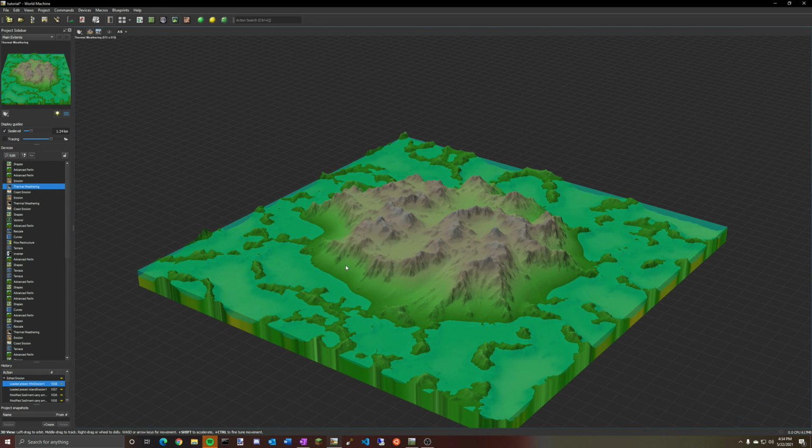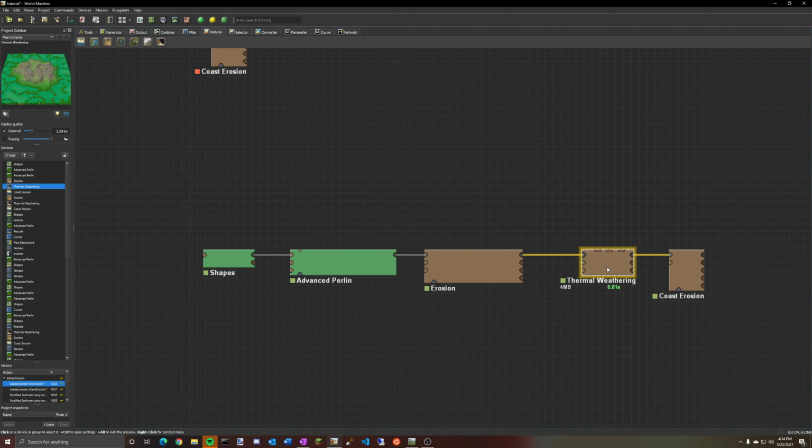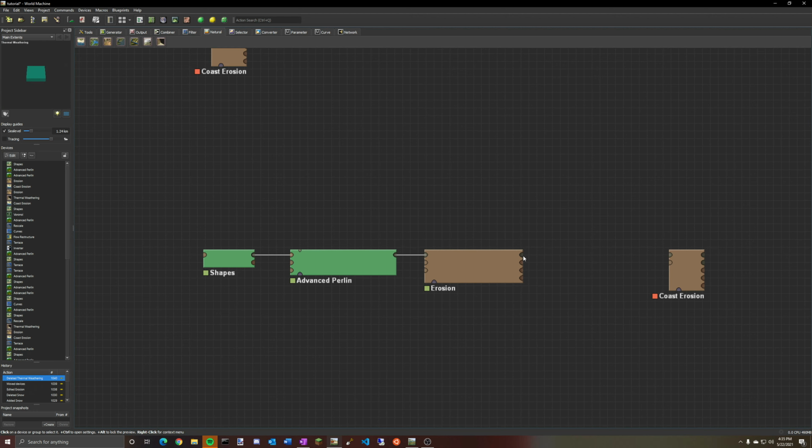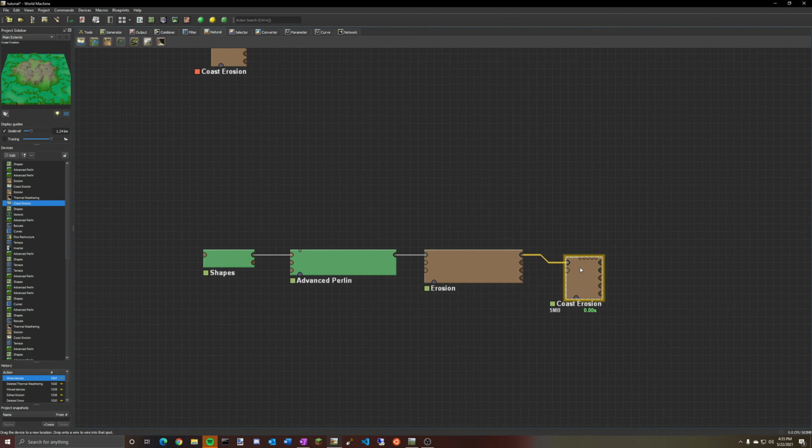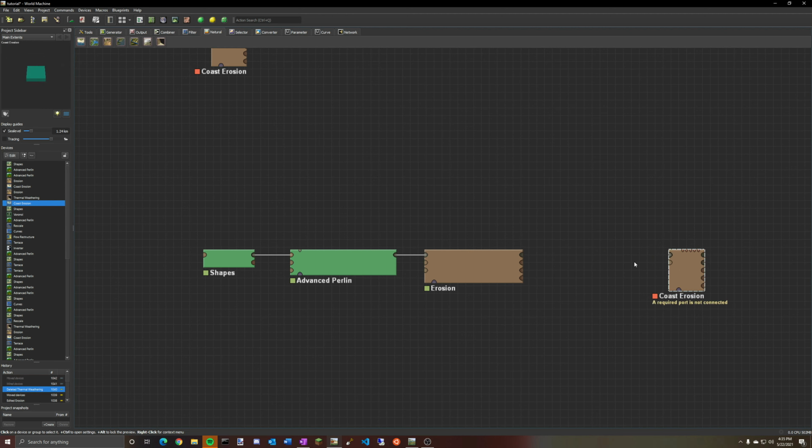As you can see, it gets kind of smoother at the bottom, and that can look kind of cool because you have the rocks shooting up from a smooth area. I don't know. So you just kind of decide when you want to use these and when you don't. Of course, if you don't want something, you can just delete it, move the wire. You can have as many or as few of these as you want.